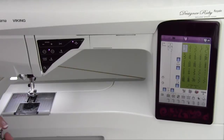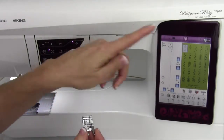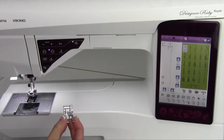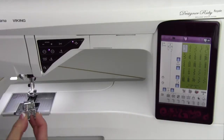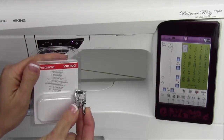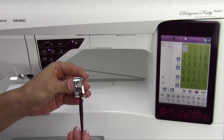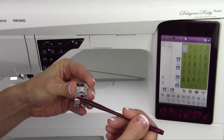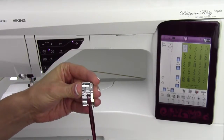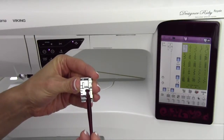Now another option, because I like a guide, is actually using this stitch and foot that is called the, not the clear one, this is the 1/4 inch edge stitching foot. This is available at your local Husqvarna Viking stores, and what it has is the markings that are normally on the regular 1/4 inch, but it also has the marking where the needle is. There's a red mark there, and it really helps to guide it.